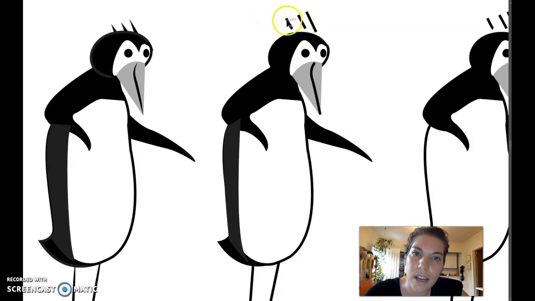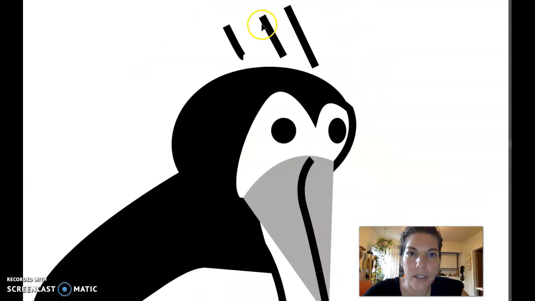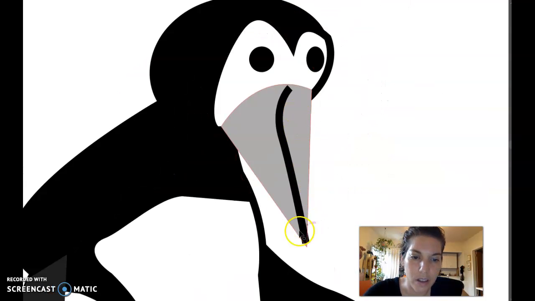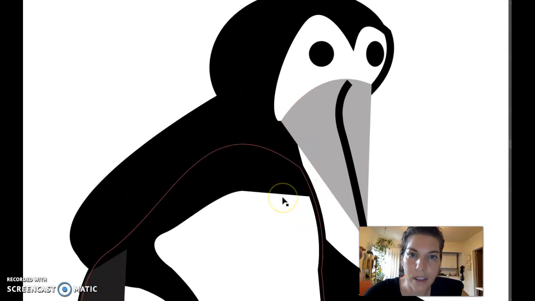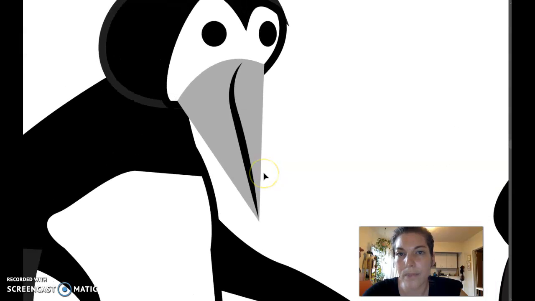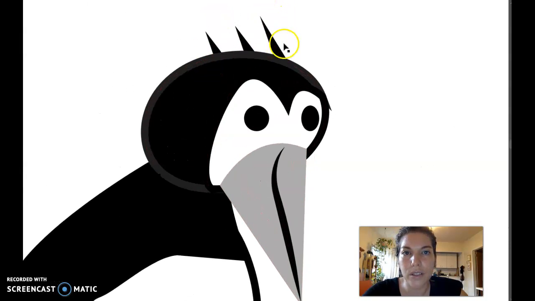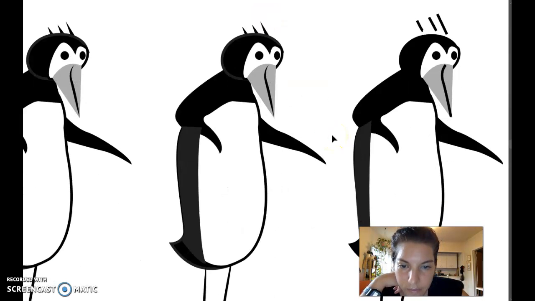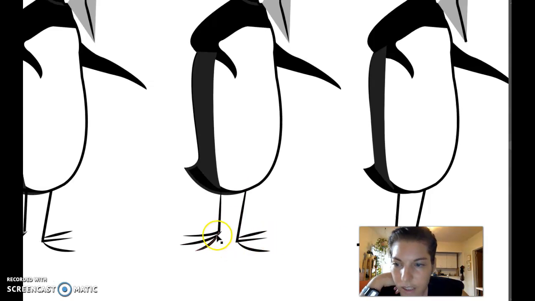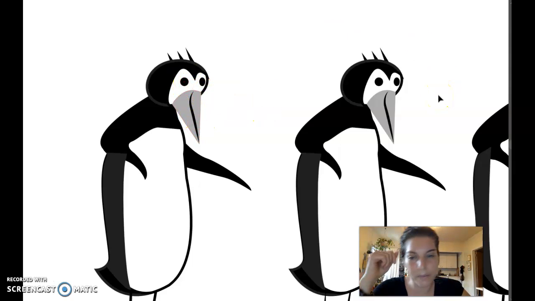And look at how you can kind of see how this edge is flat, and this edge is flat, and then as I go along, I've adjusted the stroke to have a different width profile. And you can see that in the feet here, and in the beak in certain paths.